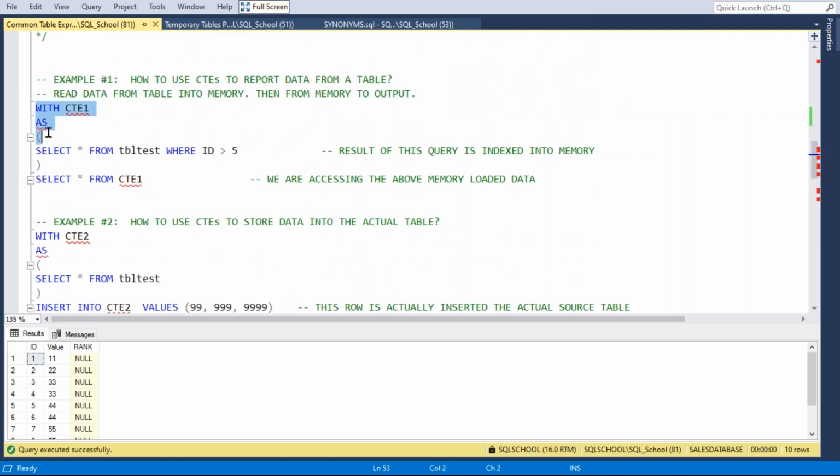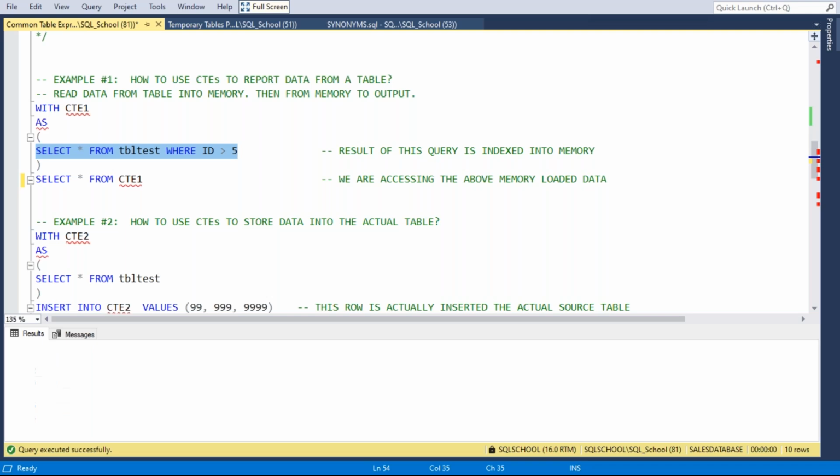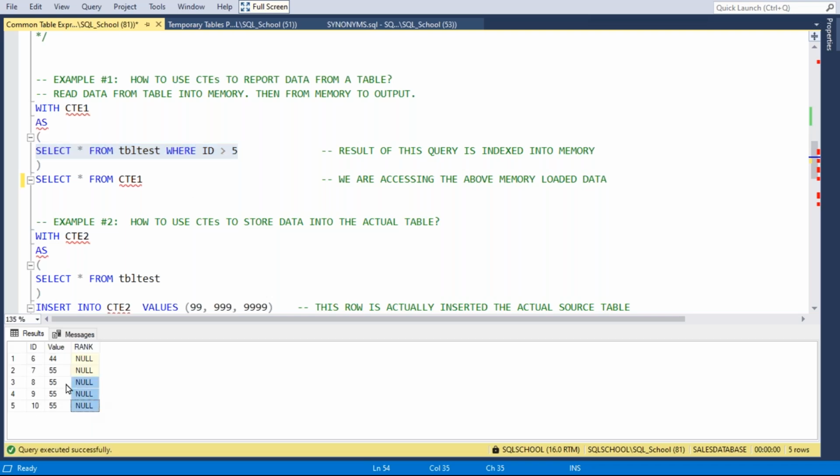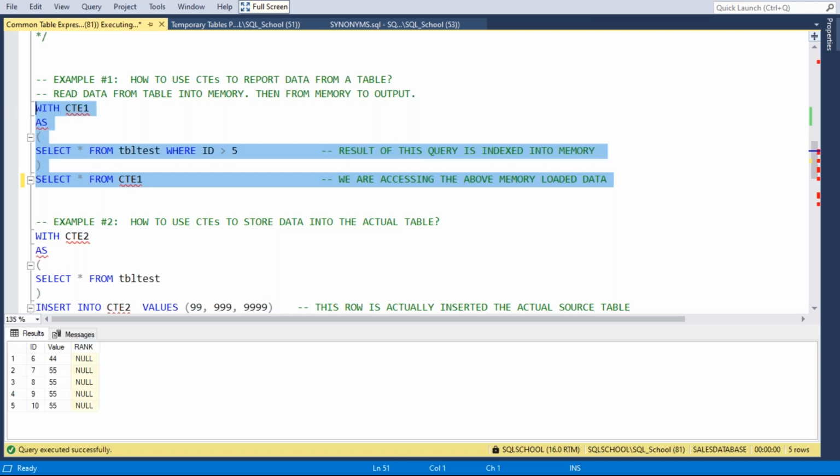With the CTE as query, I'm not loading all data, only the required information. Select from table name where ID greater than some condition. Only these items are loaded to the CTE and reported.